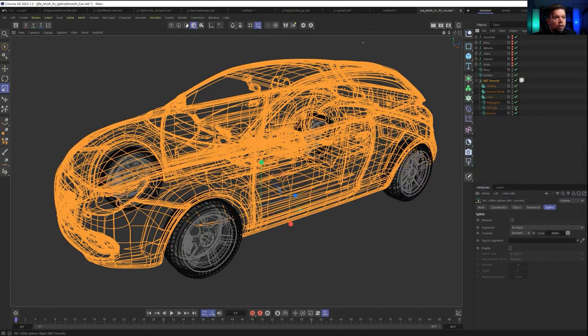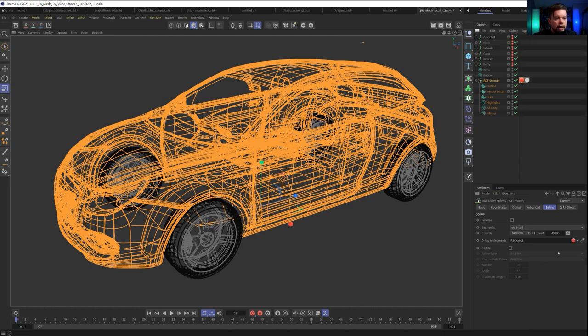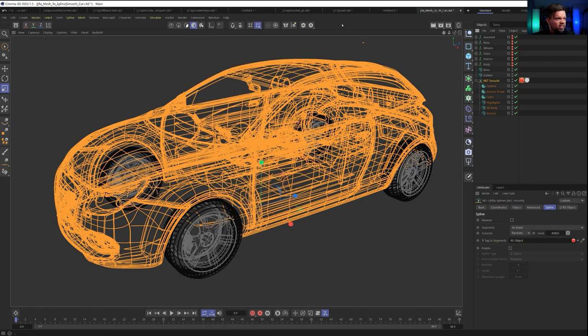So now, if we want that to render in Redshift, I have to say, where is it? Render tags, Redshift object. Curve, I want to see them as hair strands, and yeah, so that should render. Anyway, this is not going to render properly because the Redshift tag doesn't filter down to the children automatically. So inside of my tag, I could say, hey, copy that to the children, and now I will try doing one render, and then we're escaping out of there.